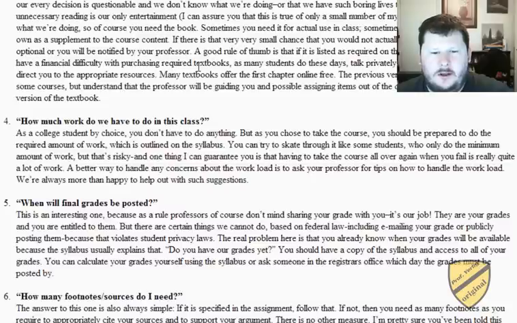Do we need the book? Unless the instructor tells you you do not need the book, I would just assume that you do need the book. Also, you can look at the college book website and the course syllabus, and the textbooks should be listed as either required or optional or supplemental. If it says required, it's required. If it says optional or supplemental, then it might be optional or supplemental.